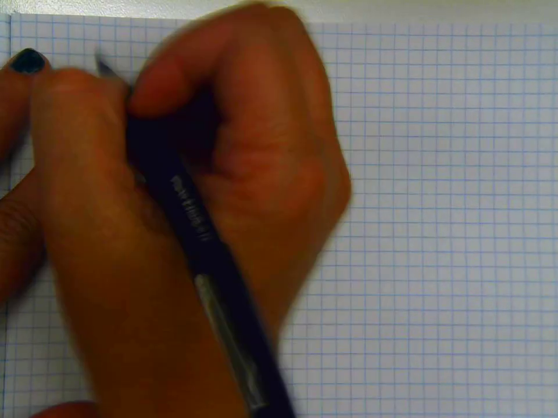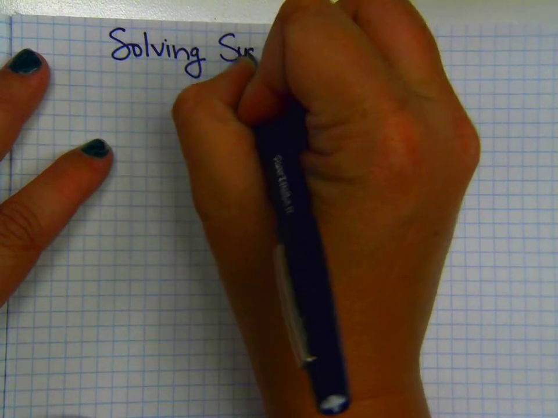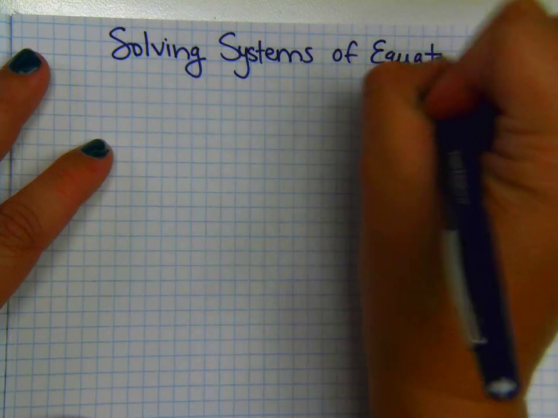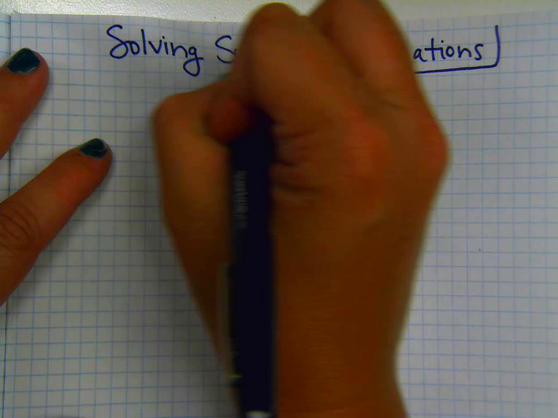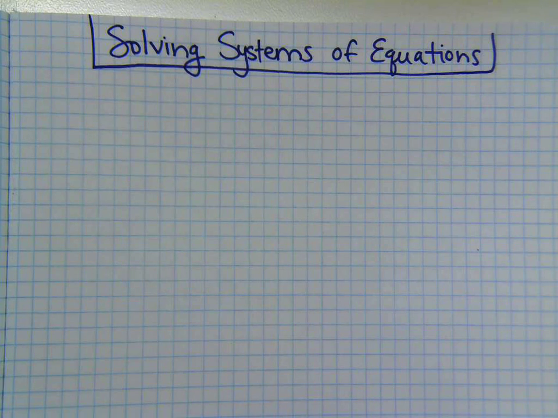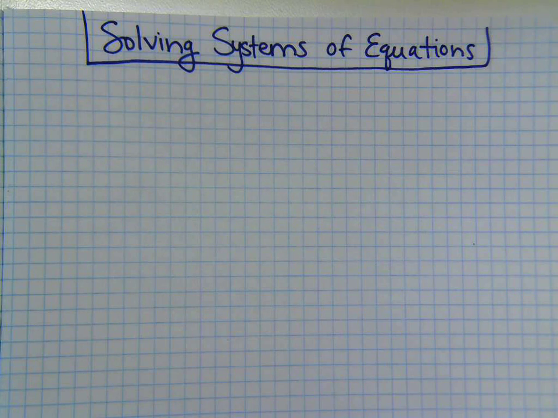Tonight's notes are going to be your review from Integrated 1, and it's going to be solving systems of equations. And this page is going to be page 13. So we have solving systems of equations on page 13. So there's lots of ways to solve systems. We can graph it or algebraically, and with algebraically there's actually 3 ways to solve. But let's first talk about what you're finding when you're solving a system.